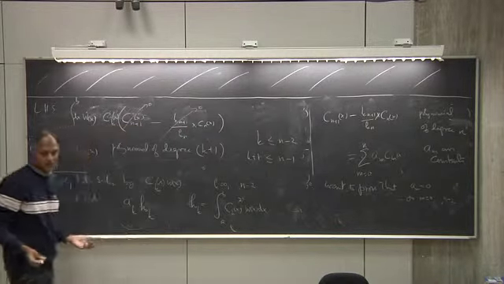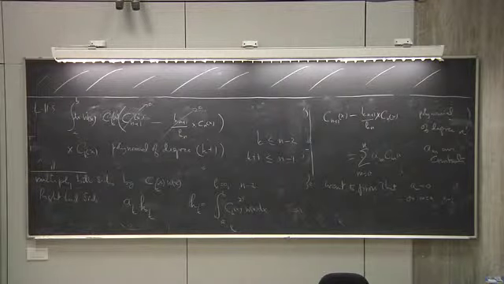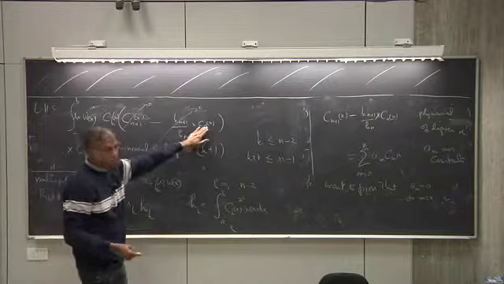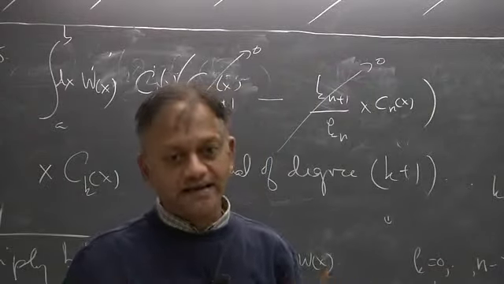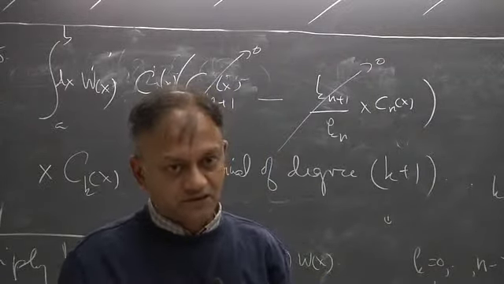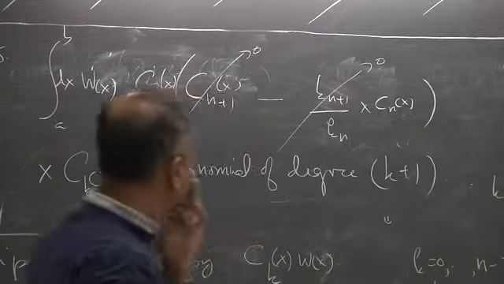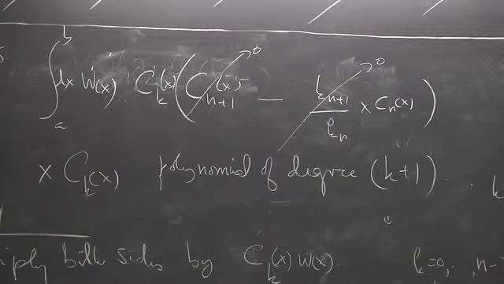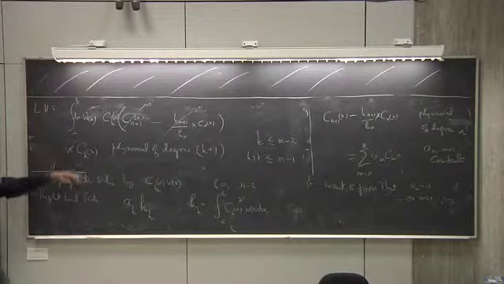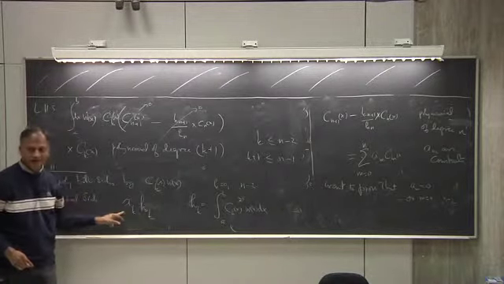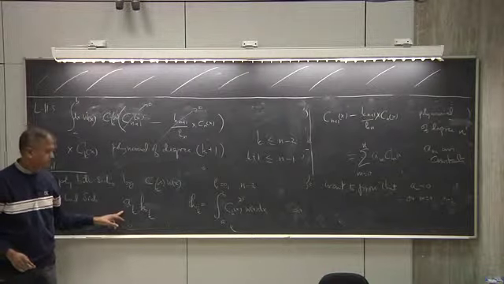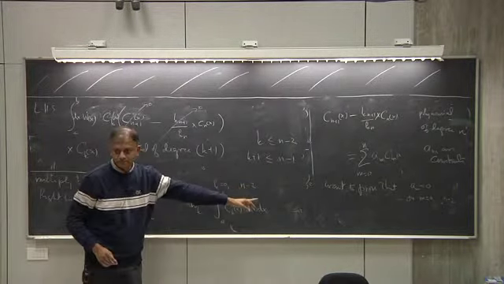So the left hand side is 0. What have I used? I've used that c_n is orthogonal to any polynomial of degree less than n. That was the crucial part. So that means the right hand side is this, the left hand side is 0, and h_k is not 0, so therefore a_k must be 0 for all k between 0 and n minus 2.